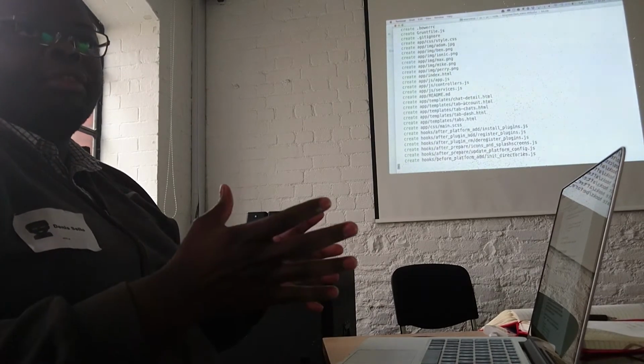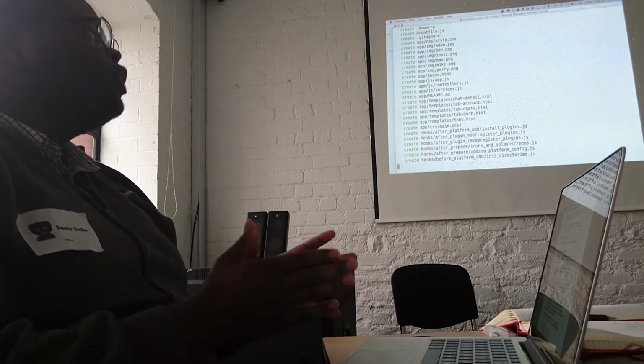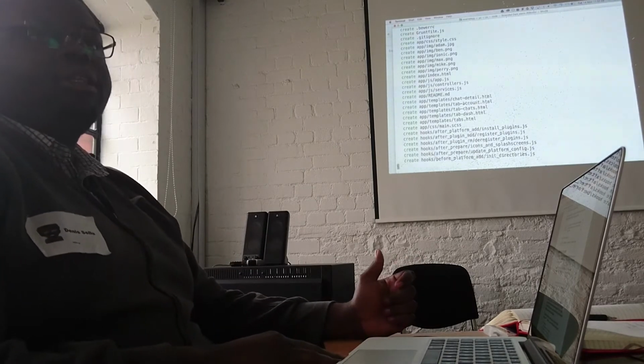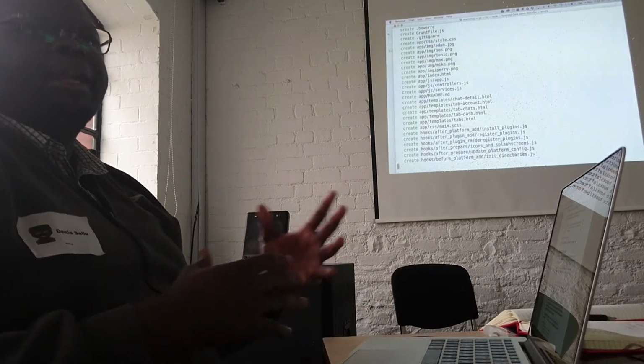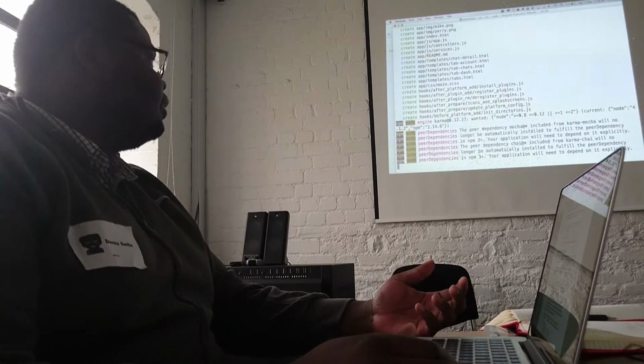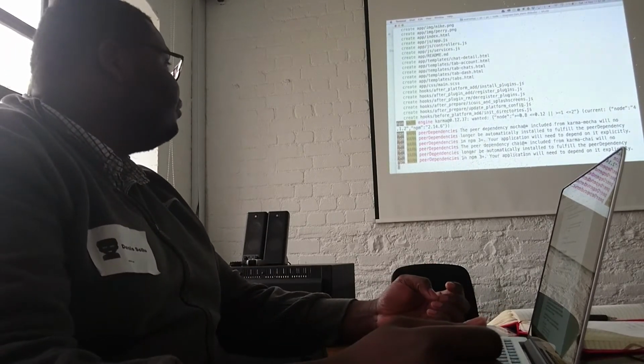But you can also do that with vanilla Ionic using Gulp. I do prefer Gulp, but this uses Grunt to do things. They're just package managers, and they're task runners, basically. They help with stuff like compiling all my Sass to CSS, CoffeeScript to JavaScript, and that kind of stuff.